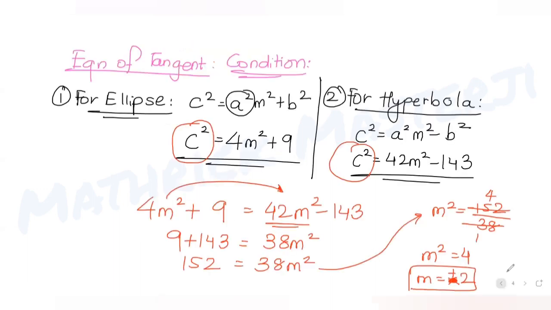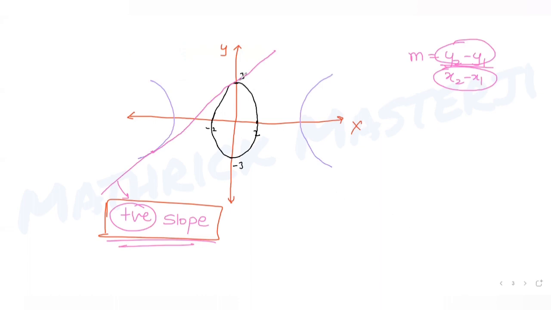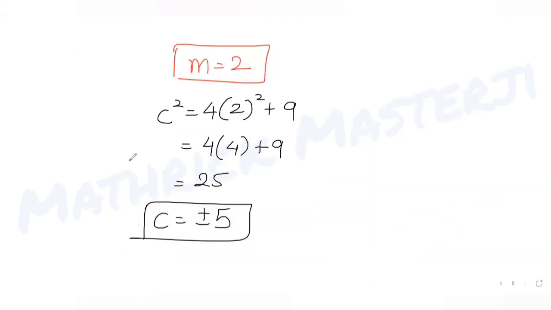So c basically means you have the y-intercept, so it can be either plus 5 or minus 5, but I see that my line has a positive slope. It does not intersect in the fourth quadrant. So a negative y-intercept is also not possible. And since a negative y-intercept is not possible, this minus 5 also cannot be possible. So that is also rejected. And from here, I get the final value for c as plus 5.